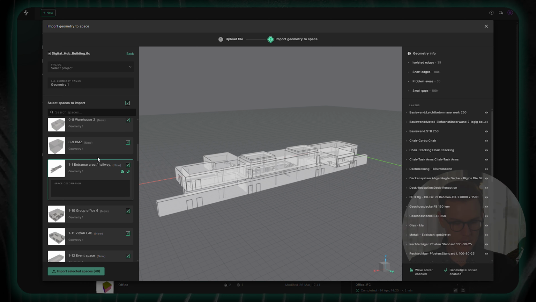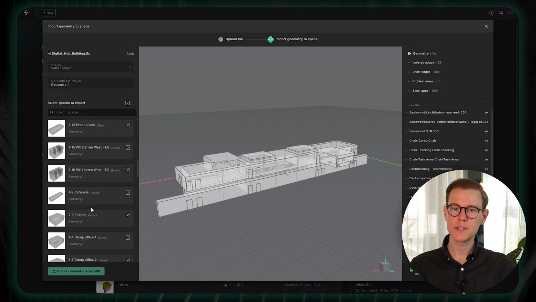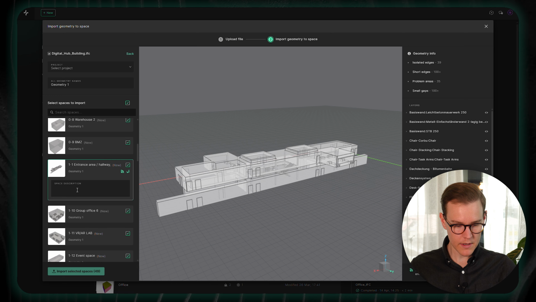So now we've used the Revit plugin to export this whole project into Treble. So once that's been successfully completed, you'll start to see we have all our spaces over the left-hand side here. So each individual space that needs to be simulated has been broken into individual models that can now be selected. And we can see here with this entrance hallway, we've got two icons on this little box here, and it's indicating that this model is watertight, which means that a wave simulation can be performed, and geometric simulation is also available as well.